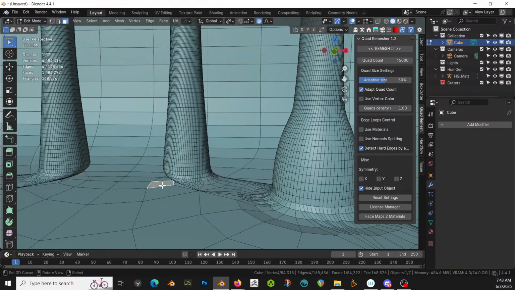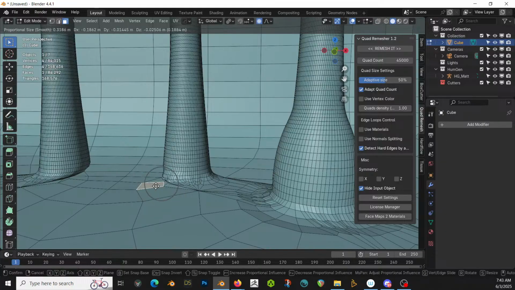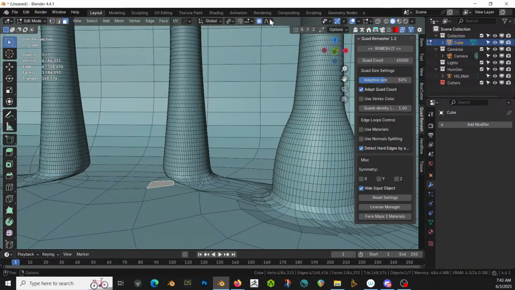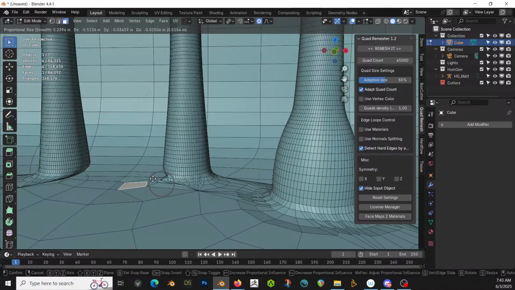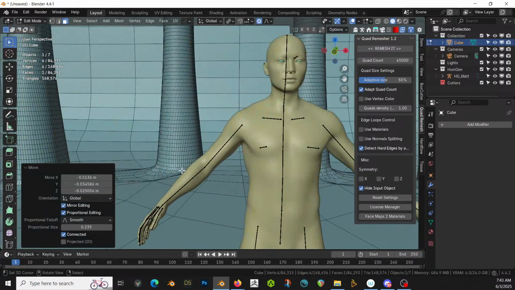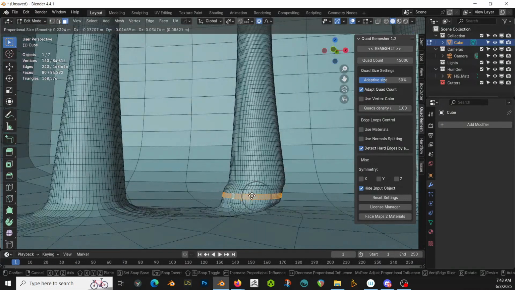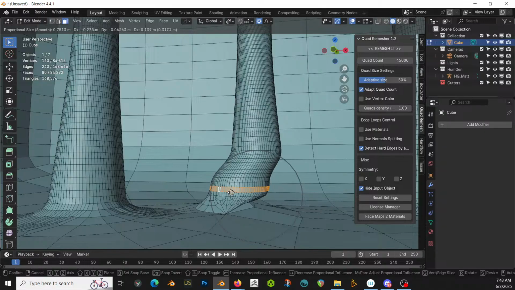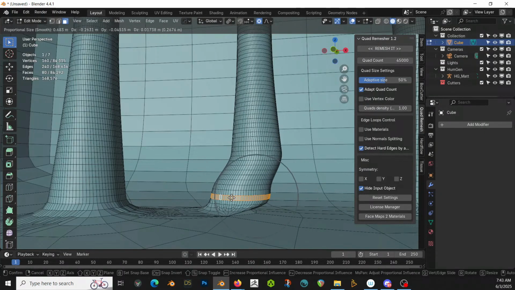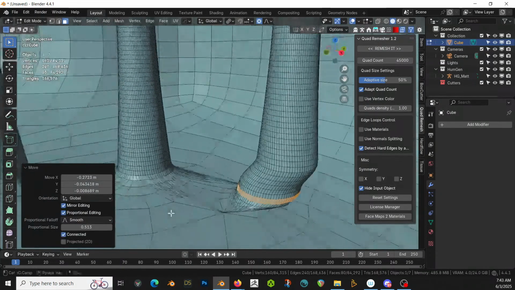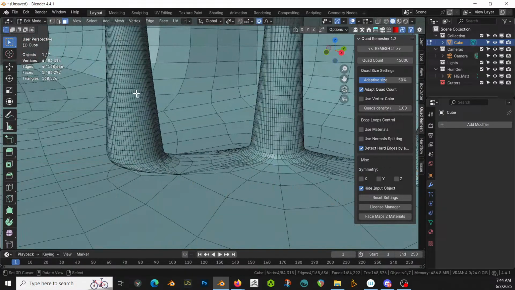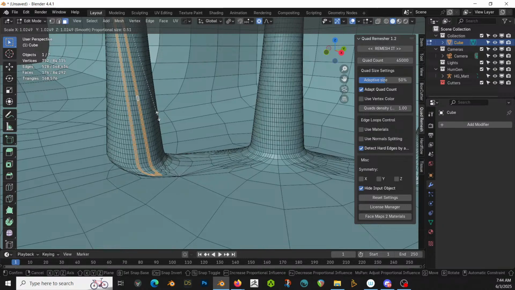Kind of like that. Let's just do connected only. And kind of fix that weird part. There we go. Sure. Whatever.